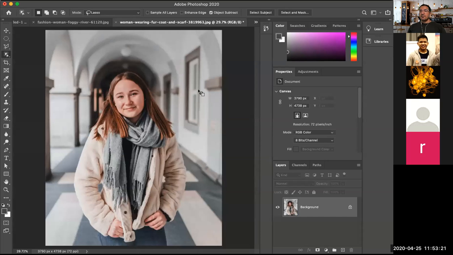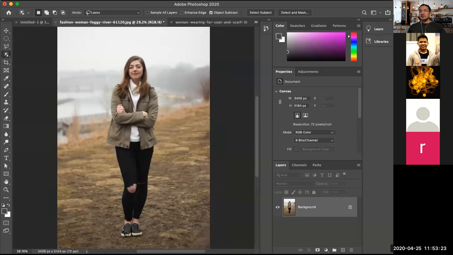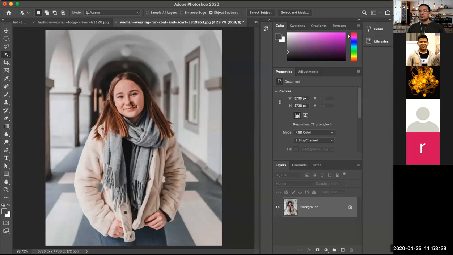There's a woman here. If you notice this one, maybe Photoshop selects it according to the contrast and all that, right? Maybe it has good contrast, and you can reckon that Photoshop has this Sensei built in that can pick it up. But what about an image like this? You look at the image, the color at the back is almost the same. It's very hard even for us to select this.